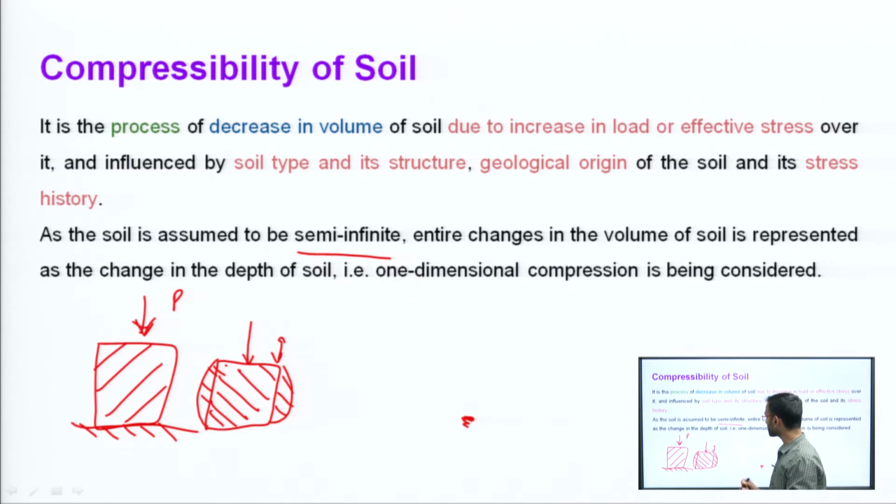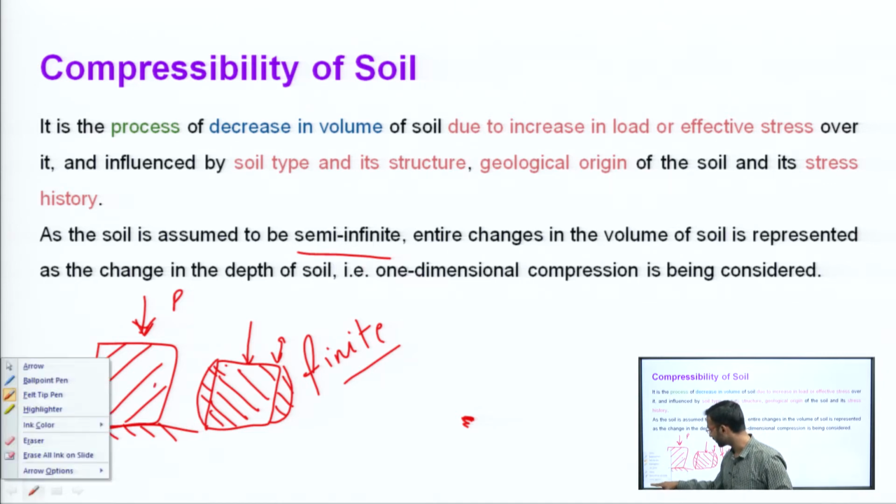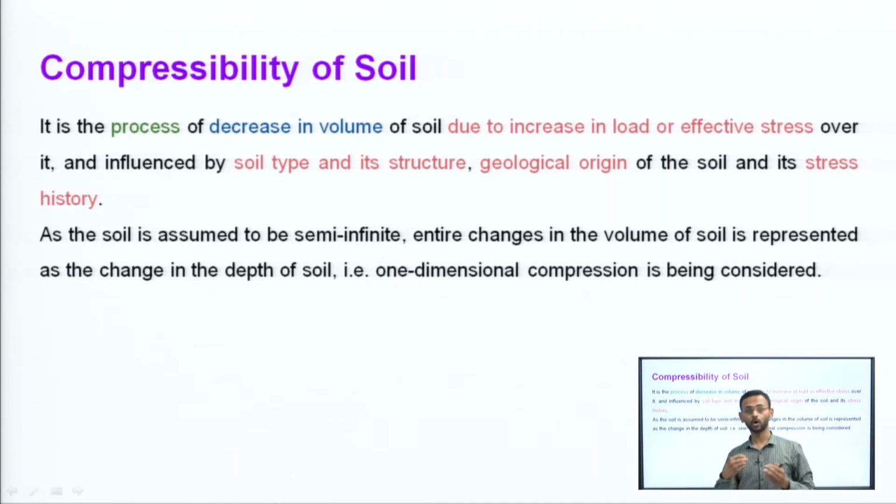So this is the case wherein you are considering the total finite dimensions. But when we are talking about infinite dimensions, the volume change can be simply represented in terms of the depth, because the area is infinite. If the area is finite, then you have to analyze the bulging also. This is not the case that we will eventually be considering. We will be considering all the semi infinite cases.